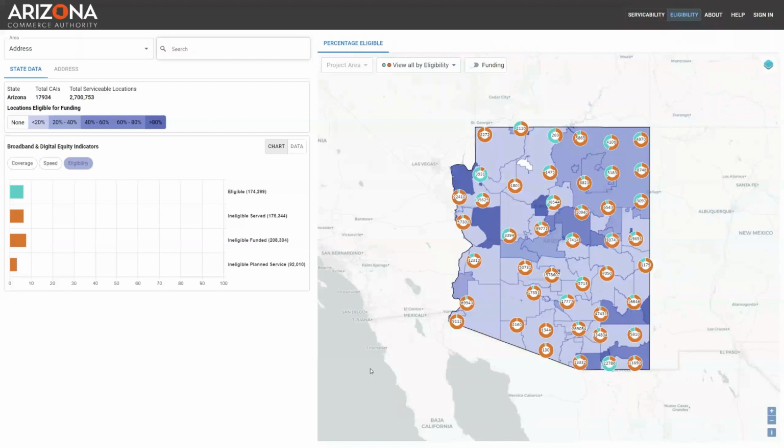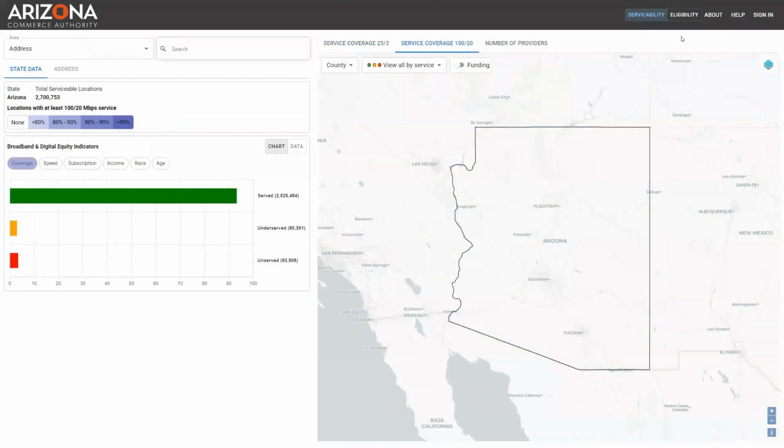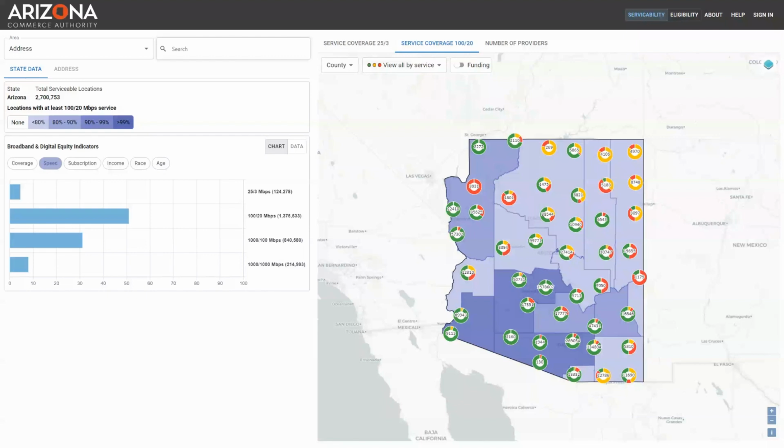By now, you are probably familiar with the mapping tools, but the map may look different. You may have noticed the blue and orange coloration on the map. This is different than the previous red, green, and yellow coloration. These new colors symbolize BEAD funding eligibility. You can filter them by selecting here and choosing which you would like to see. To return to the original serviceability view, simply select the button up top and you will be returned to the original map. But for now, let's focus on the new eligibility view.